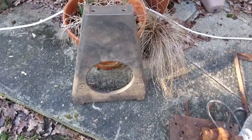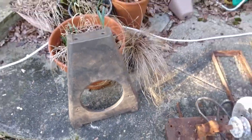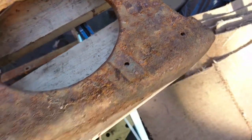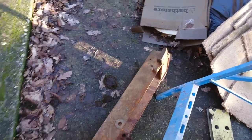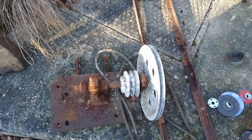So outside now, I'm looking at the framework of the saw. I've already started to wire wheel this one, and this one badly needs it. You can just see how much surface rust there is, but it is just surface rust. It comes out really, really nicely after the angle grinder with the wire wheel, and it's worth doing outside because it makes a lot of mess.